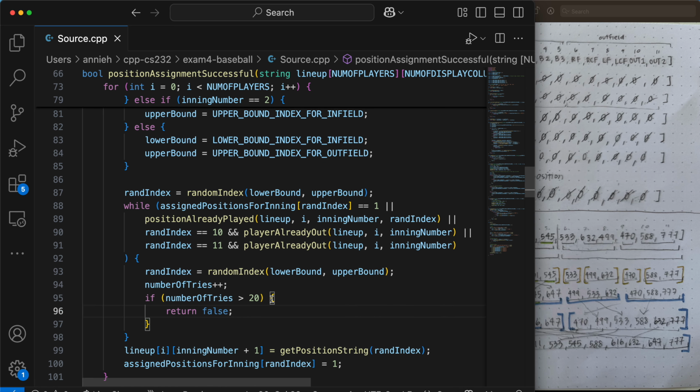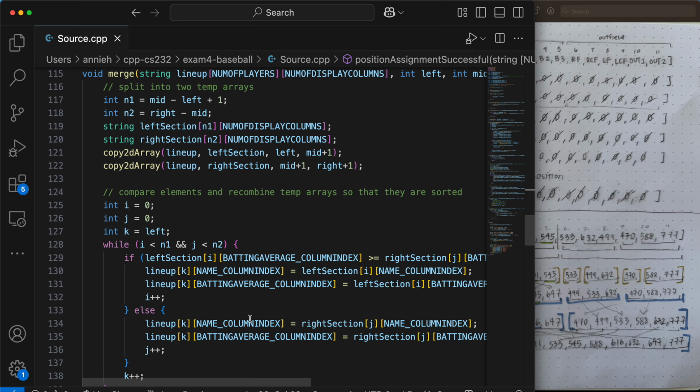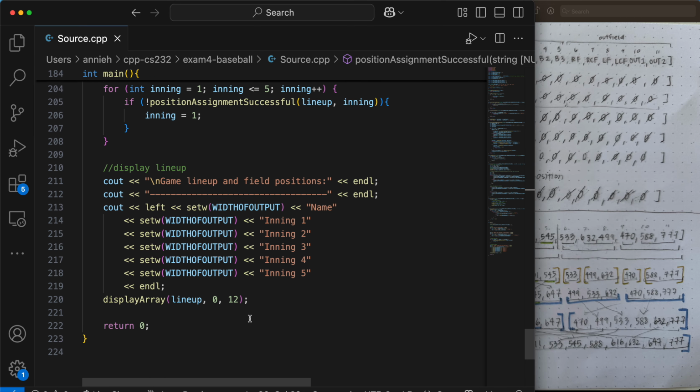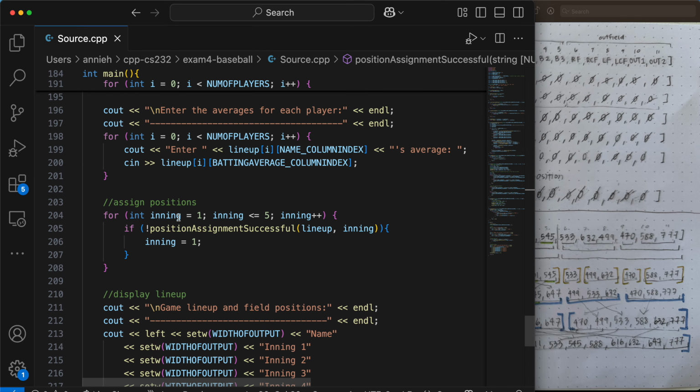If I get to 20 and it still hasn't found a number that corresponds with a position that I can assign, then I'm going to return false, and that means the position assignment was not successful. So I'm going to return false, and then it's going to go back to inning 1.